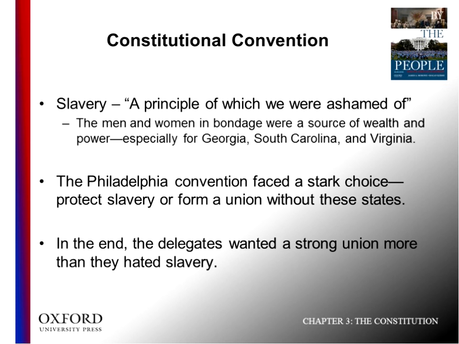And I always tell people this, I have students who come and say, well, the Civil War was about states' rights. That's historically inaccurate. If you read the reasons why Georgia seceded, why South Carolina seceded, if you read the Texas Declaration of Secession, you will see that the number one reason why they left was slavery. They simply felt that by freeing black slaves, these states would collapse, that they would lose their wealth and power. It wasn't states' rights. It had everything to do with bondage and slavery.